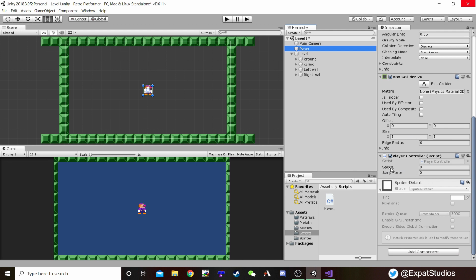And you can see here are the two variables that we have named, speed and jump force. You can see that they have had the first character capitalized in the inspector, and they're currently both at 0. We can access this information in the inspector because it's public, and we can change our values on the fly as we're testing.